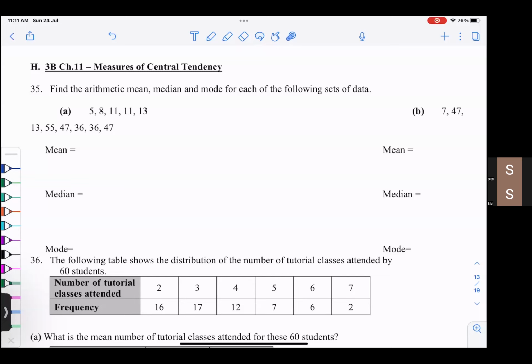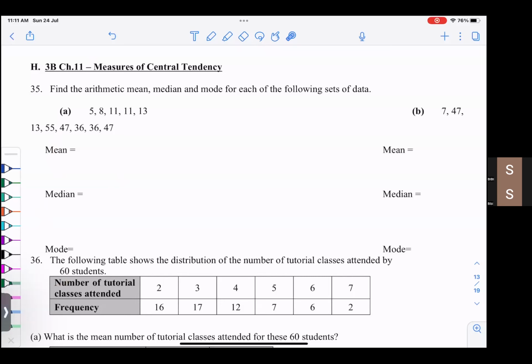So here we will be doing the 3B chapter 11, the statistics topic. It's actually not that hard. You just have to be a little bit careful and remember the main concepts of it. First of all, you will be asked for three main things, more things later on. The basic three things: the mean, median, and mode, so-called the three M's.